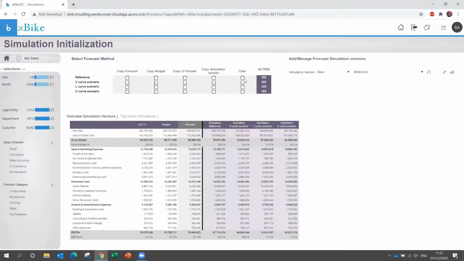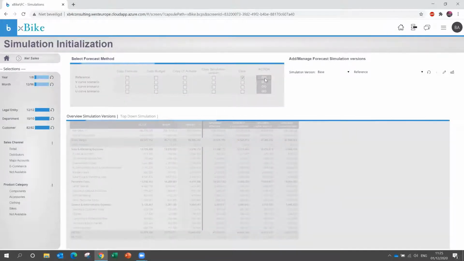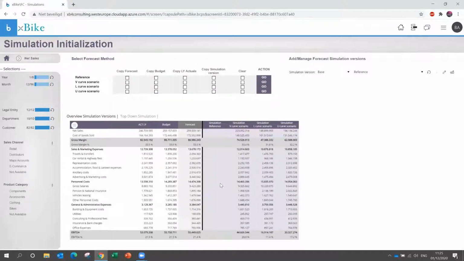So for the purpose of this demonstration, let's look at this reference scenario, and I want to clear it first. So I will click on the action go. There is a quick procedure behind the screens which clears my scenario.